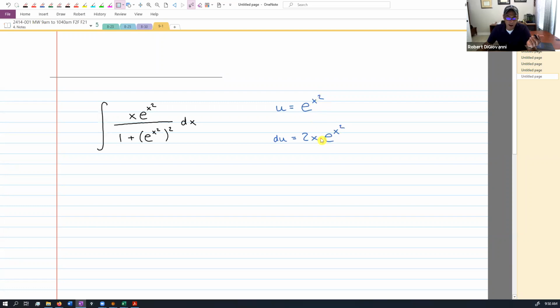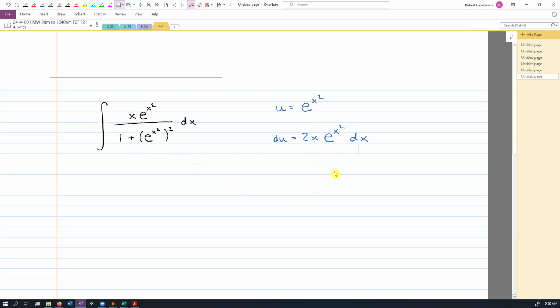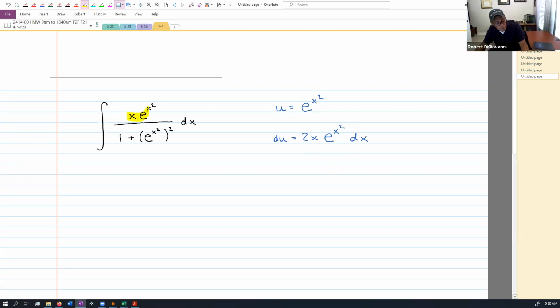So William put it out front. That's fine. It's all multiplication. Doesn't matter what order you're in here. And that's dx. Don't forget the dx here. Does everyone see that? That's the derivative of this. This is the derivative of that. Now, William, do you see this? Because you need to see it somewhere here, and it needs to be maybe off by a constant. Yes, I see it in the top. It's only missing the 2. Yep, all of that right there is the same as all of this, except for the 2.